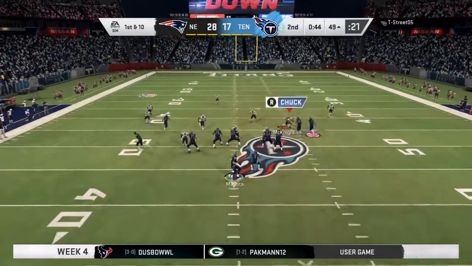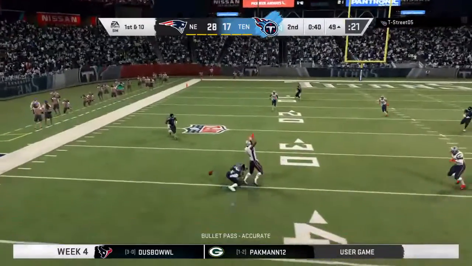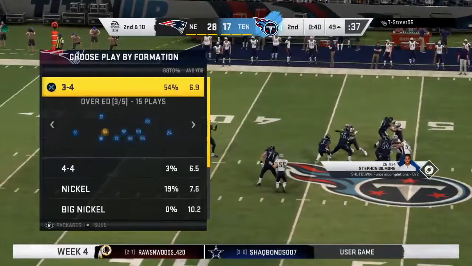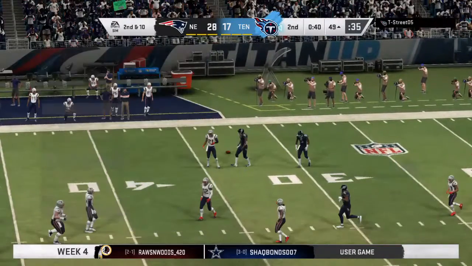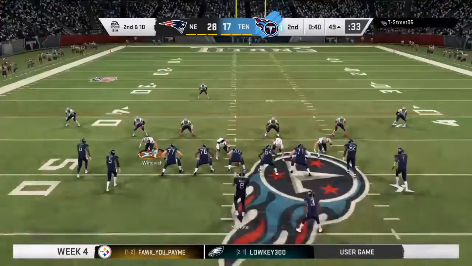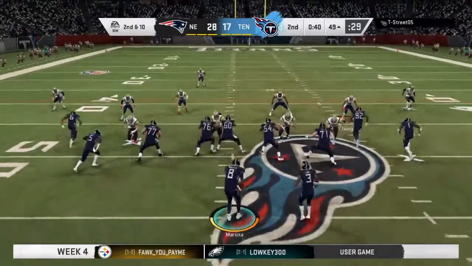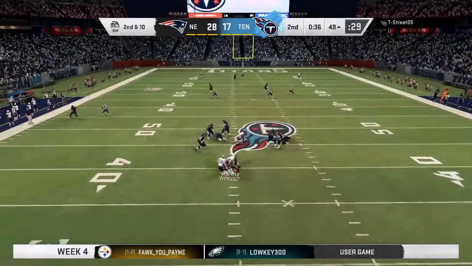Mariota now to throw on first down. And nearly another interception. They've been around the ball all game. I hate to sound really negative, but at this point, an incomplete pass, almost a moral victory that it's not picked off. Well, you may hate to sound negative, but that was negative. It was very negative, I know, but all these first-half interceptions, it's been tough to watch.